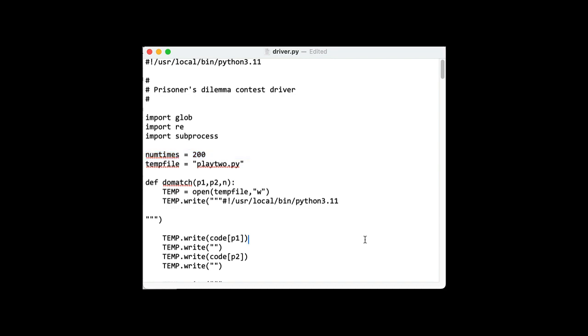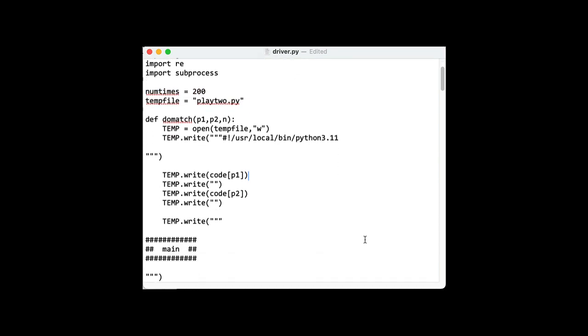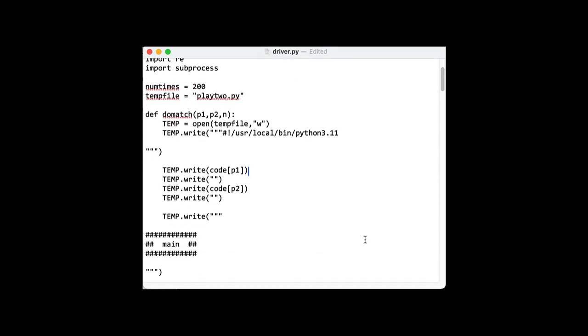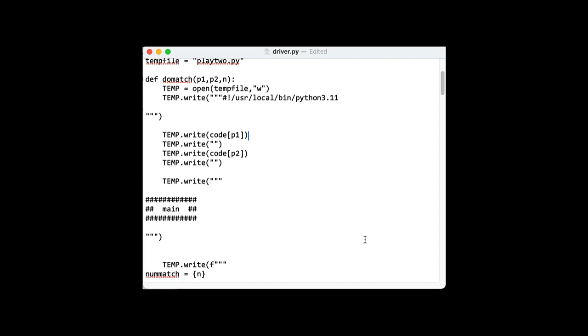Next, I have a function called doMatch, and what doMatch does is it writes out, like I said, a small program to run a match between two players. The arguments to this are P1, which is the first player, P2, which is the second player, and then a number n, which is how many times I want them to play each other.